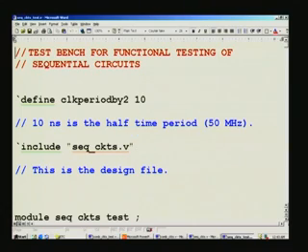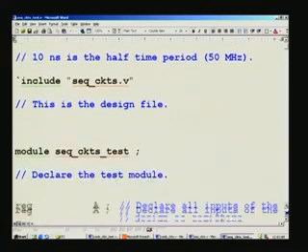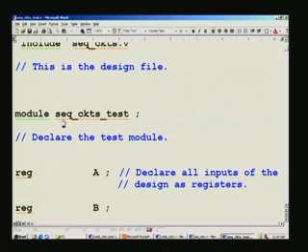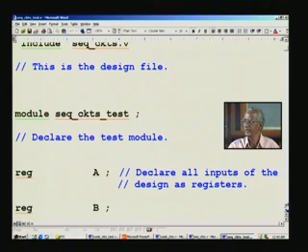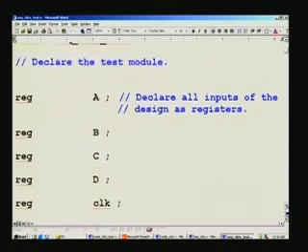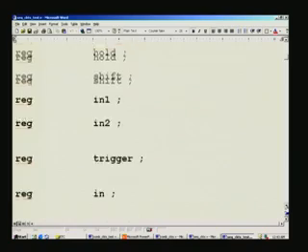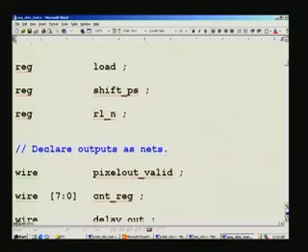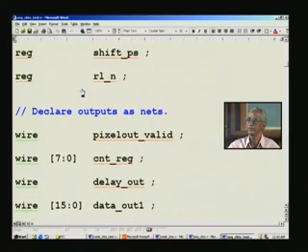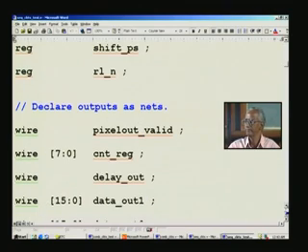And we include the design here, and we declare this test bench module, again with a meaningful name, and we declare all the inputs as reg and outputs as wire. That is what you see here, all this up to this, right, and all these are wires, these are all outputs here, with multi-bit precision.